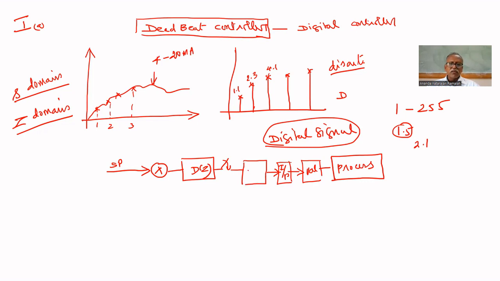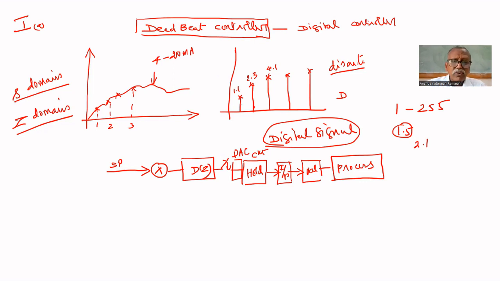For that, you will have a circuit called a hold circuit. Before giving to the hold circuit, the signal should be given to a DAC, digital to analog converter. If you give the digital signals to the digital to analog converter, it will give the analog values of the discrete signals. These values will be available periodically, not continuously. To convert this into a continuous signal, you need a hold circuit. This is called the hold circuit.